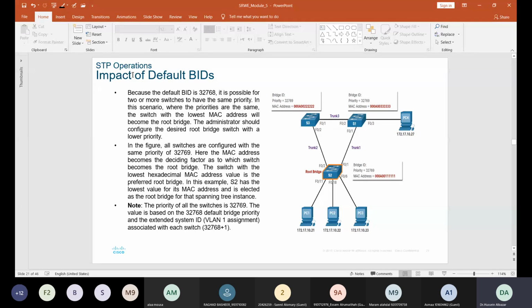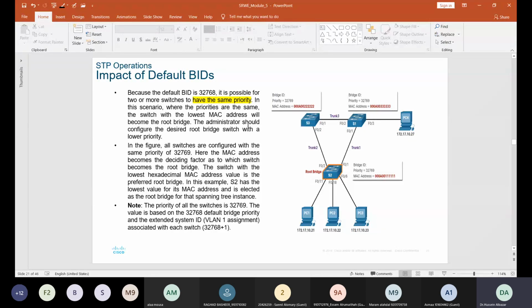It's possible in this case for two or more switches to have the same priority. In this scenario, where priorities are the same, the switch with the lowest MAC address will become the root bridge. The administrator should configure the desired root bridge switch with a lower priority.